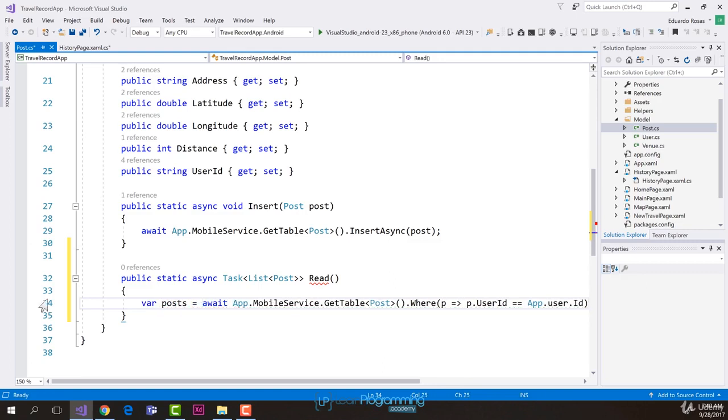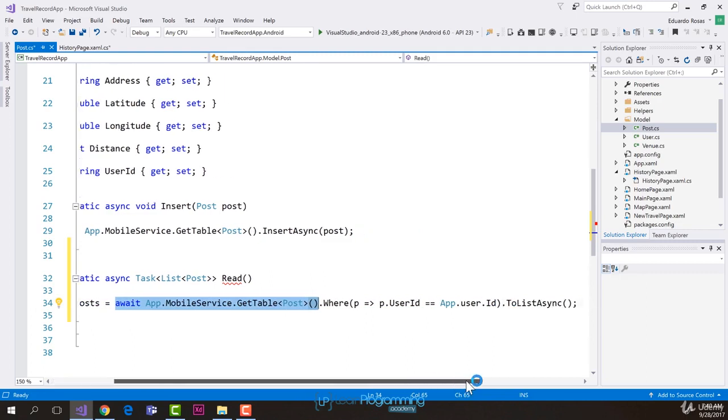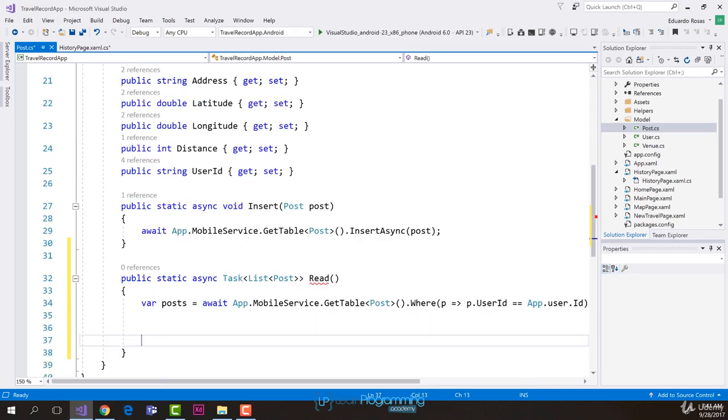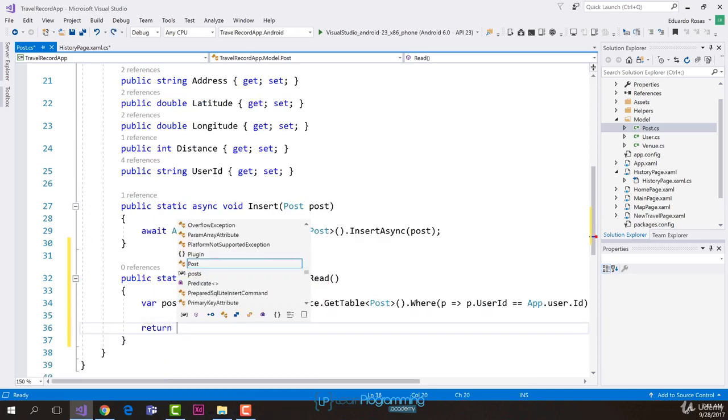The posts is going to be obtaining the value, making a query to the table with a specific where operation. Now we can assume that the where operation is going to remain like this, because this is how the app should work. It should only display posts that are from the current user. So we're going to leave the where operation, and we're not going to be requiring any additional information inside of the arguments of the method. And finally, we can return the posts.